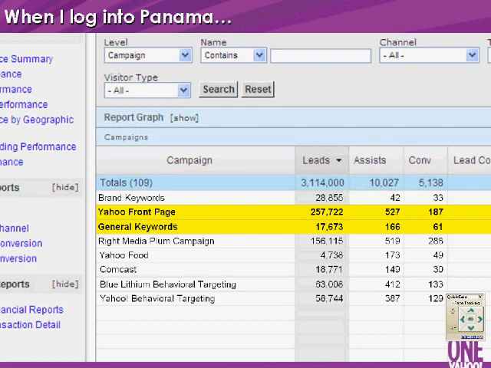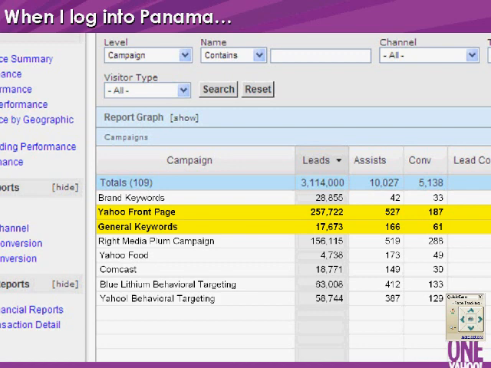Before I actually clicked on the display ad, clicked on the search ad and converted. Again, we see 527 assists for the display, and 61 conversions for general keywords. Now let's look at the data after that conversion takes place.